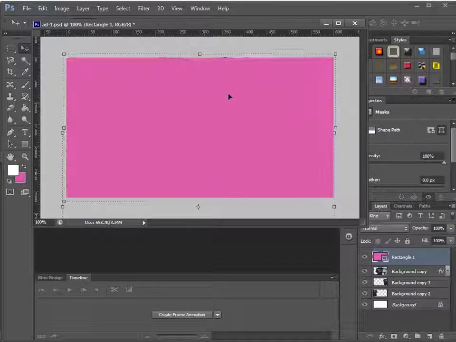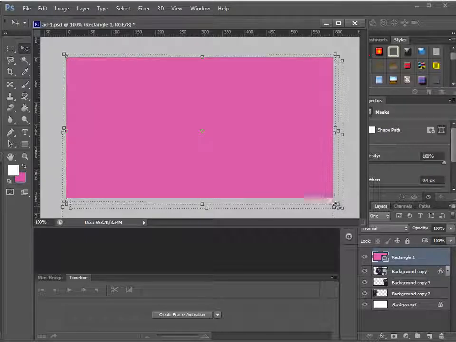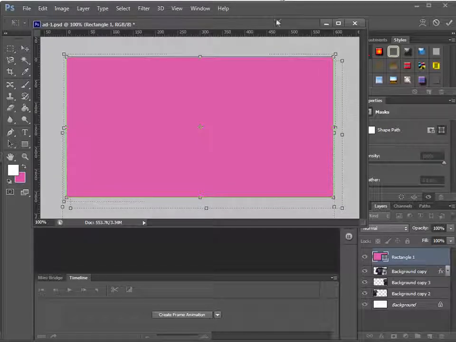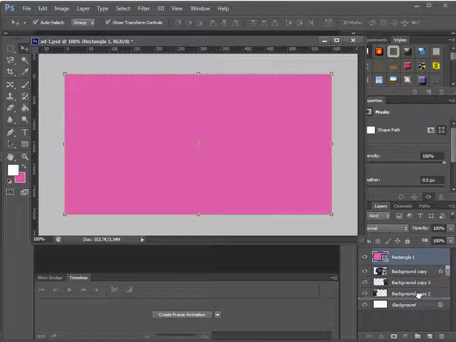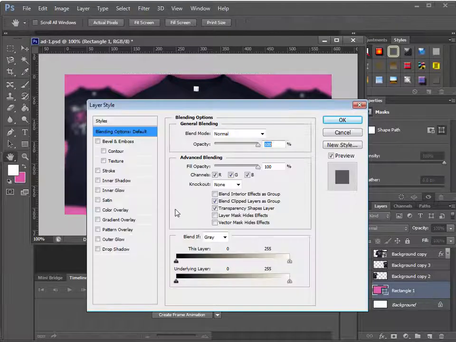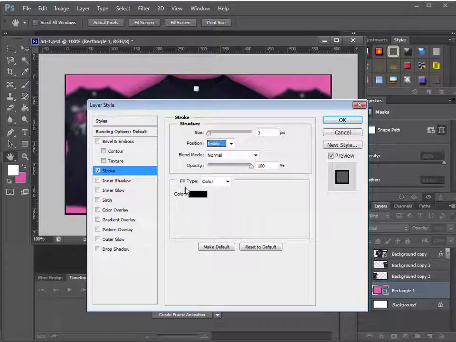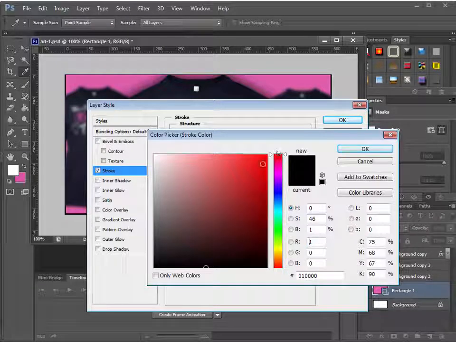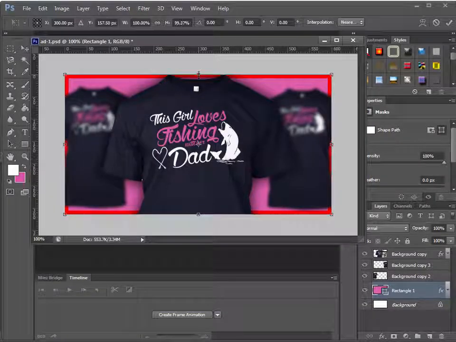Okay, I'm just going to use the view snap it to the sides. There we go. Hit the enter key and I'm going to bring this layer down to the bottom. So it's like that, so it pops out a little bit. I can double click it. Let's give it a border, a stroke, inside. Let's make it red, and make it big. 10 pixels. I could see that it's not quite at the top there.